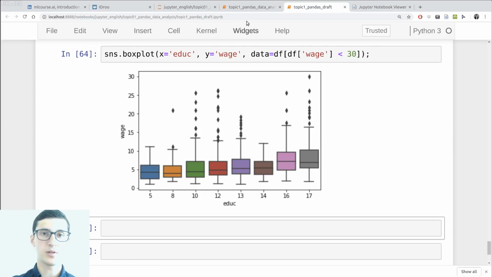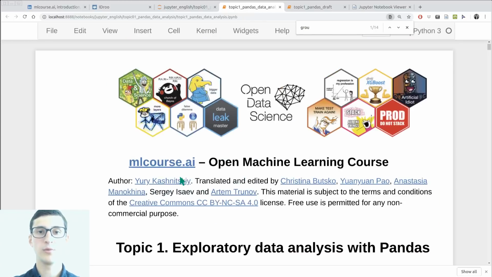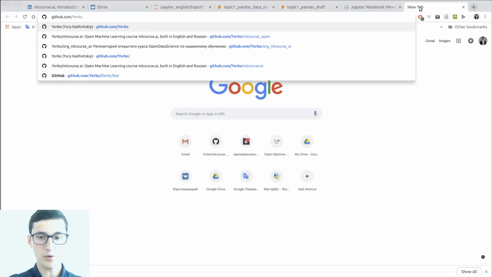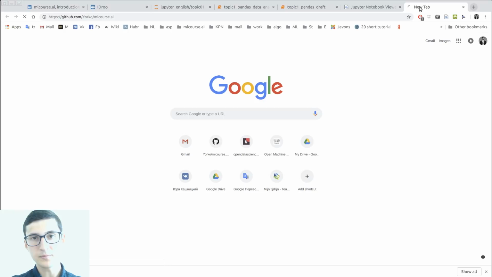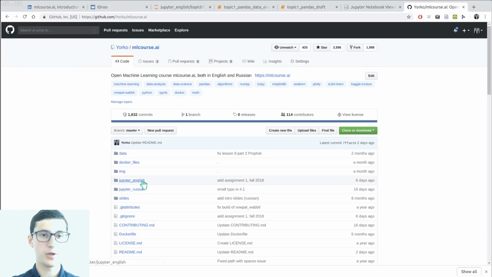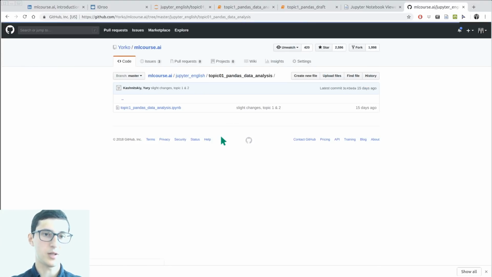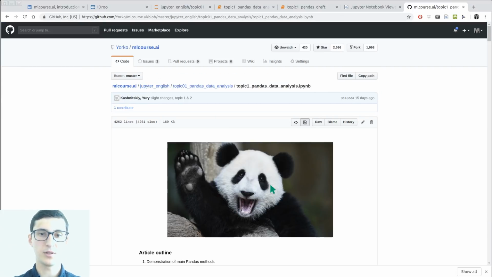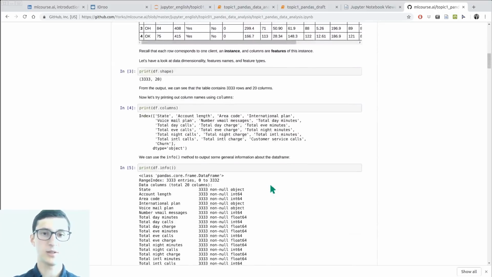Of course, the same is well done locally with Jupyter. I will only make a precaution that GitHub can render Jupyter notebooks not ideally, so you'd better go for Jupyter notebooks. So, for instance, if you go into this repository, mlcourse.ai, you find a notebook that you're interested in. Let's say the very same. So this is how GitHub renders it. It's doing its best, but it's not ideal.